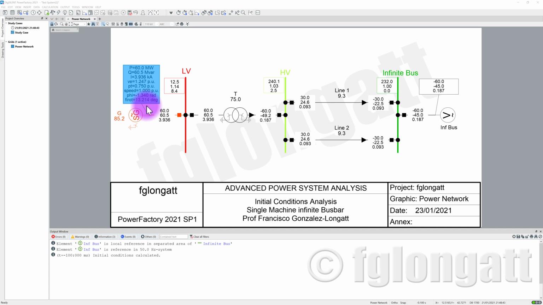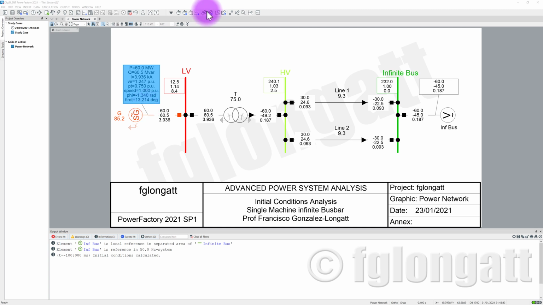What I did right now is to demonstrate that when we run initial conditions, we are calculating more variables than the variables that we calculate using load flow. The initial condition is much more than a classical or basic load flow, okay? When we are running the initial conditions, we take the differential equations, but we assume that the system is in a steady state. That means that the differential component of all those differential equations is equal to 0. There is no variation on the state variables, and from there we obtain a set of algebraic equations, and from there we can calculate the value of the state variables using the steady state assumption, okay? That is what the initial condition button does.